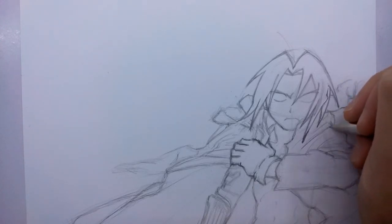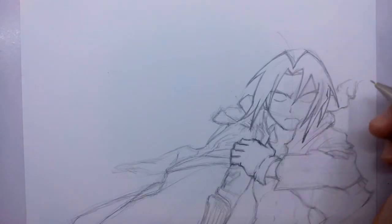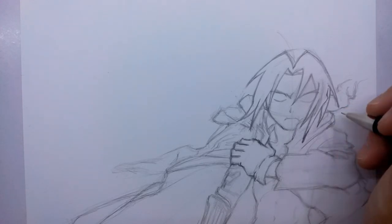But yeah, there's the crease of his hood. Just get that back in because I rubbed that out earlier, as I was trying to figure out where the ponytail would go.